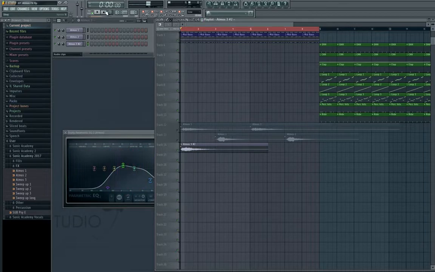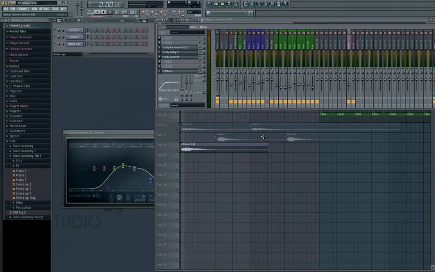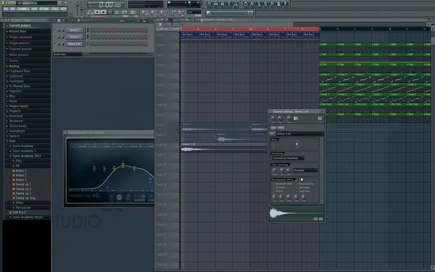So you can hear it's actually changing the pitch of the sound as we're stretching that sound out. So let's just get it back in with the kick and the bass, and I'll just set this to default.